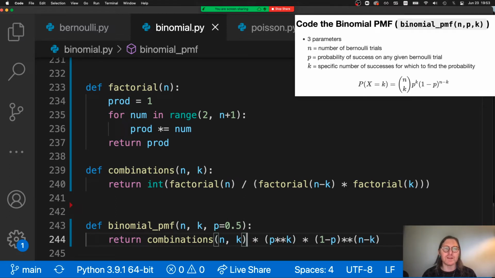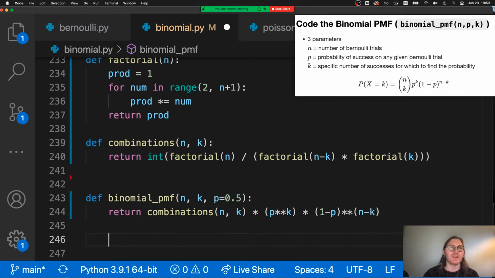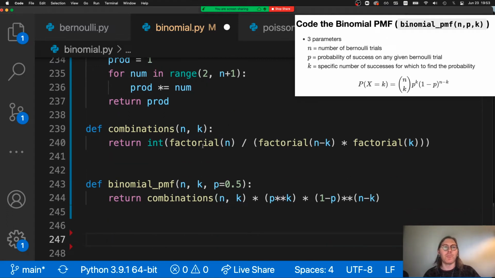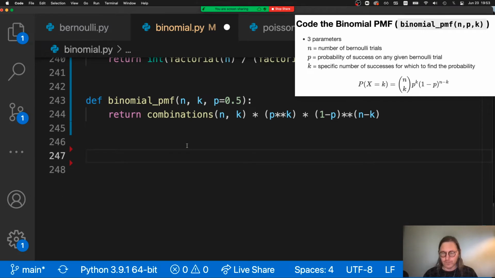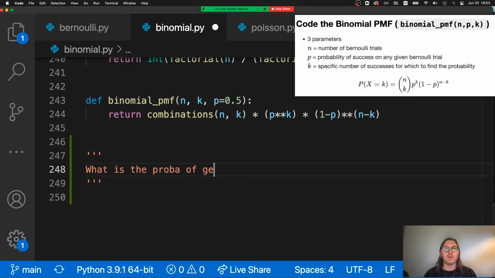And that should be it. So we can use this to answer certain types of questions. Let's think about a question here. This is a question that we could have answered before, given our prior approaches, such as: what is the probability of getting 7 heads in 12 coin flips?